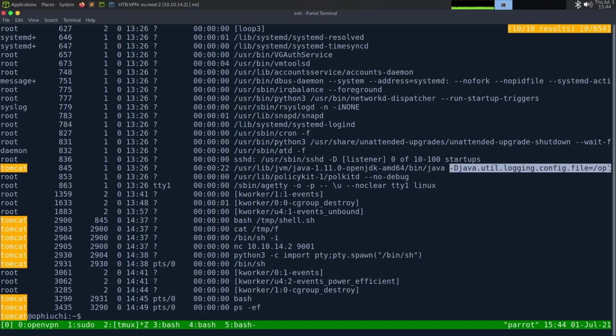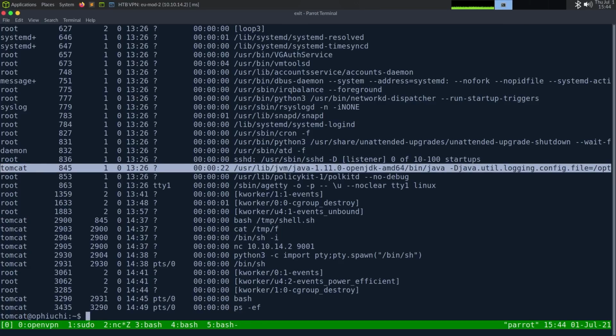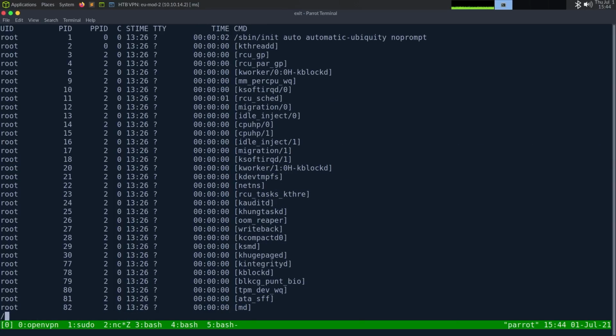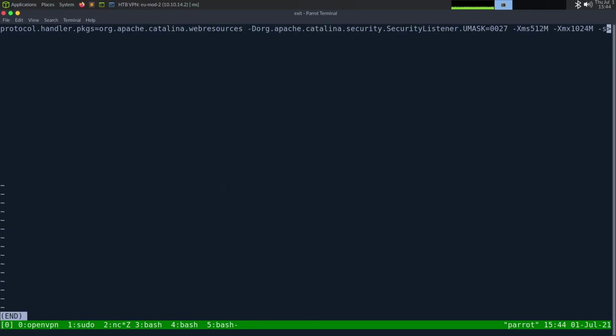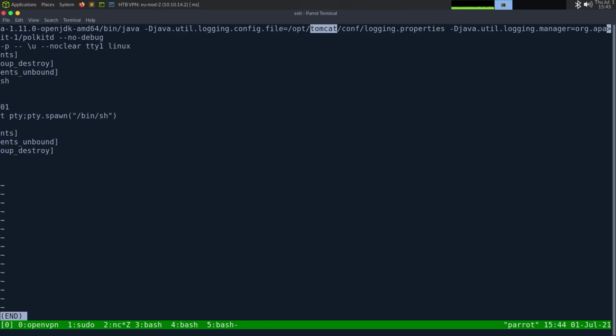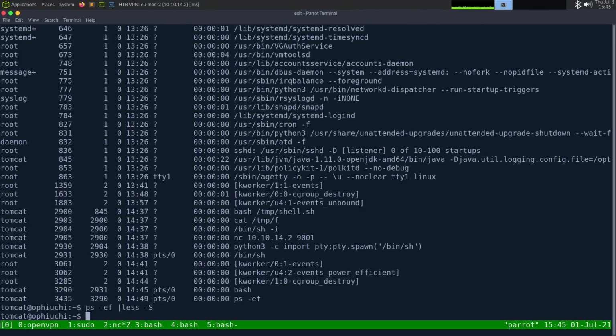Right here. Let's see, I wonder if I do ps -ef /S, Tomcat, and with this we can go left and see the whole command line parameter, but we can see it is indeed installed in /opt/tomcat. So if I didn't know where Tomcat was, this is where I pull that information.